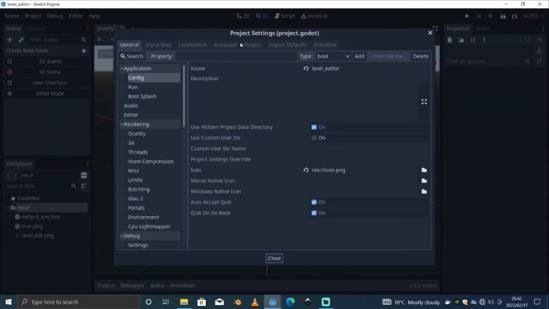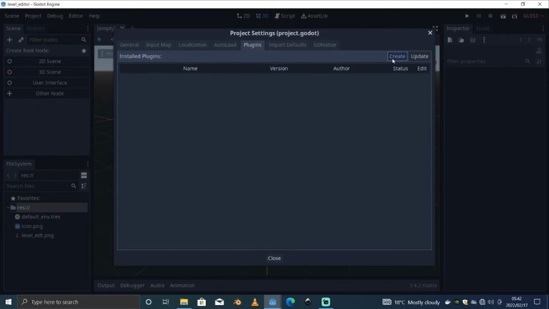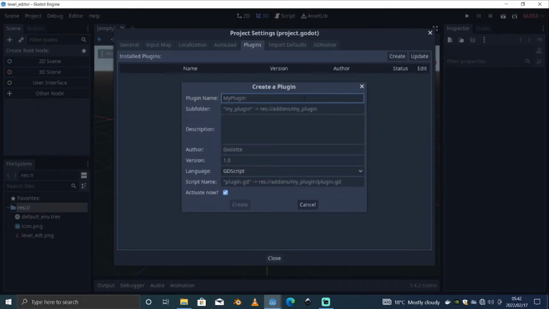So firstly, I will just click on project settings and go to plugin and create one. For my plugin name, I'm just going to call it level editor. Subfolder, I'm just going to call it level editor too. Author, of course, that will be my name.